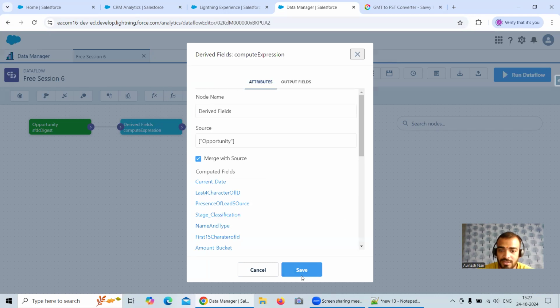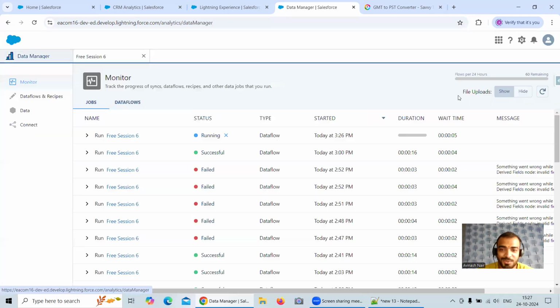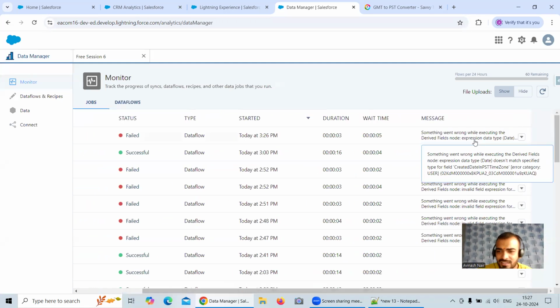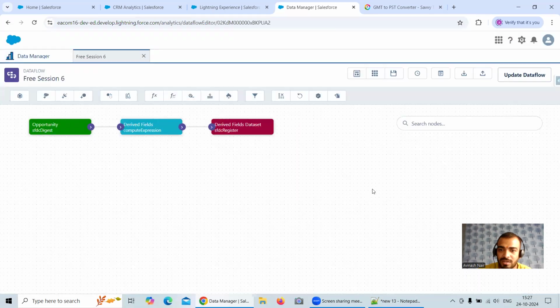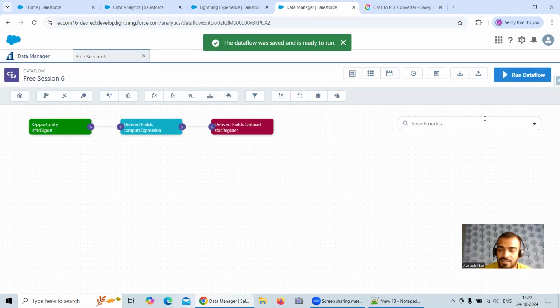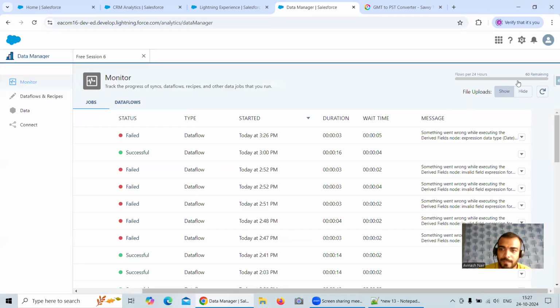That is the complete date and time format which we have. So YYYY-MM-DD T HH:MM:SS.000Z. Let me click on save. I will show you the error which came up. Let's read the error for understanding purposes: it says the date doesn't match the specified type, because it was text earlier. Now I have changed it properly. Let me update and run it, and it will run successfully. Not an issue.